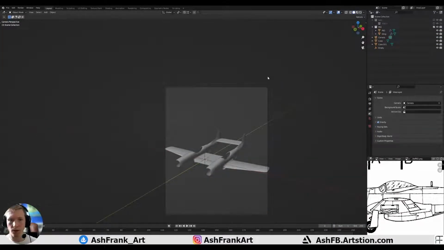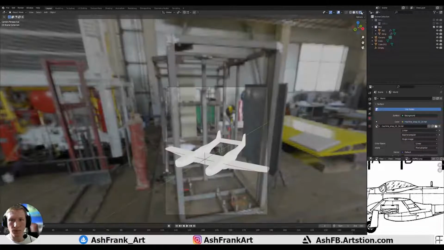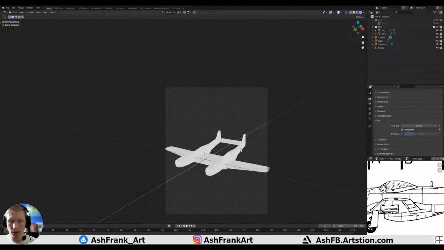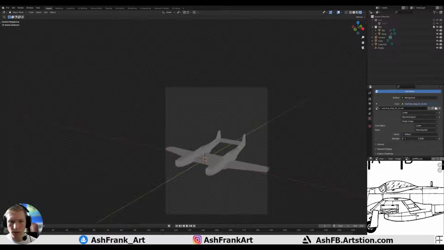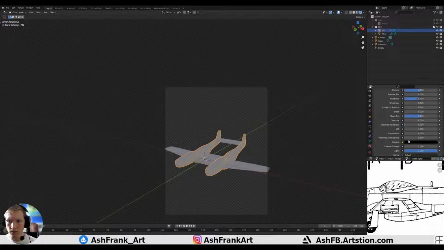Okay, render that out. I need an HDRI. Primary texture, open one. Film transparent. Maybe I should reduce the strength on it a bit. No, it's just really overexposed or whatever. Or maybe it's the material on my airplane that's not very nice. So let's give it a bit of roughness. Where's roughness gone?